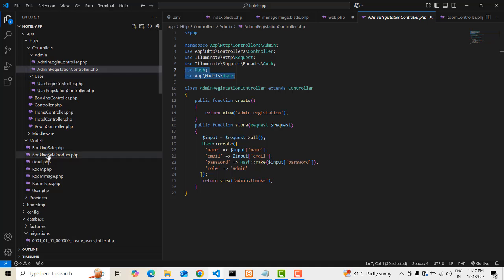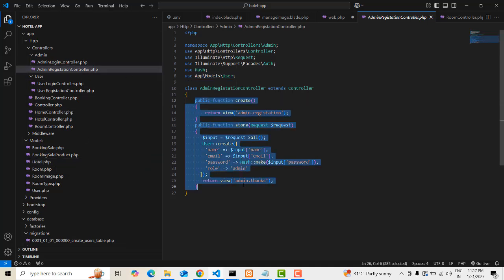So the model is the user model. We don't have to create two different models, user and admin model. That is not an efficient way to do the program. We have created only one model, which is user. The user consists of user and admin. Both we have to store in the same user. Don't forget it. These are all things we must do.